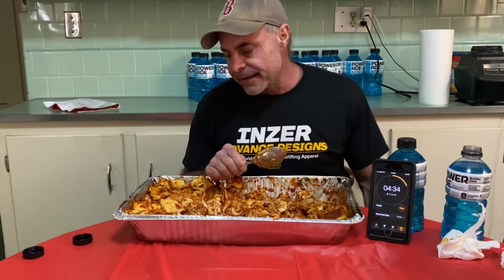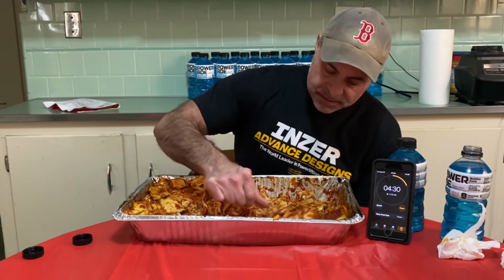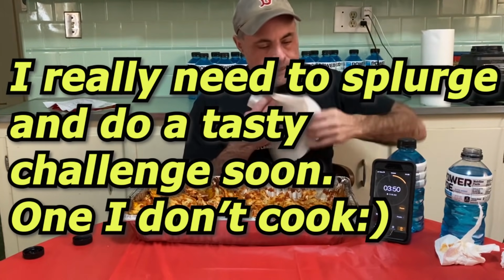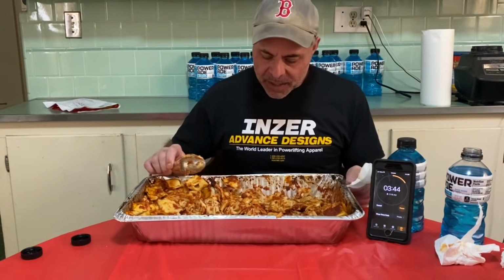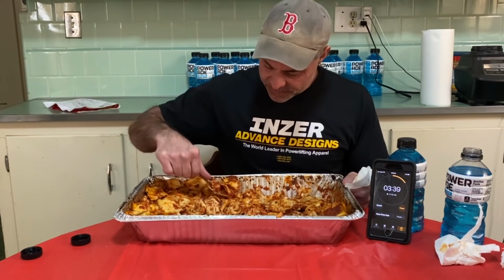All right, I want to at least try to get 10 pounds of this in. 10 pounds is awful, but I can feel how tight my stomach is. It's not stretching at all. That'll go away in a couple days, but in the meantime, it's not good for this.